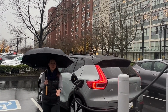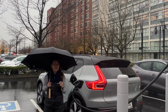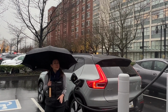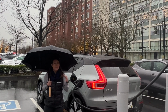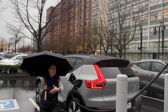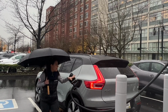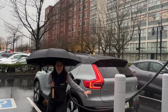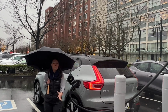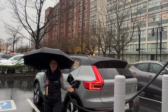And my takeaway from this experience is EV charging doesn't have to be hard if the proper infrastructure is in place. So I want to give Volvo some really big kudos here, because this has been in the works, being planned for 2 years. It's not like they just woke up yesterday and said, oh, let's build a charging network, and poof, there it was. No, they actually thought about it when they started building their electric cars. Such a novel idea. If more automakers would do that, we would be in a much different place today, because there would be more charging infrastructure pretty much everywhere.